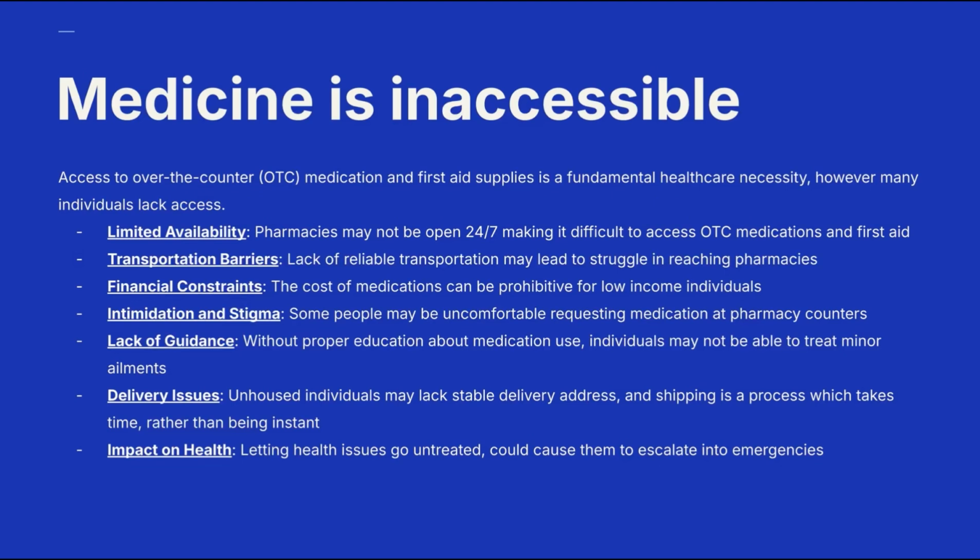And without proper education about medicine use, individuals may not be able to treat minor ailments. Additionally, unhoused individuals may lack a stable delivery address, and shipping is a process which takes time rather than being instant. And lastly, letting health issues go untreated could cause them to escalate into emergencies.